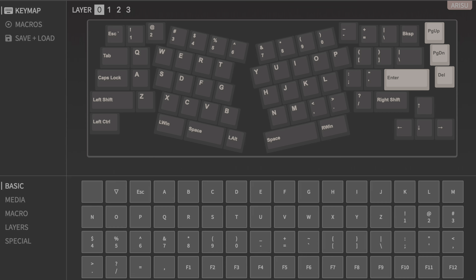The Aresu is also VIA compatible, so I was able to go in and switch out a bunch of keys to my needs. I switched out some of those bottom row keys for command and alt because I'm using a Mac setup, so that worked out pretty perfectly. Final thoughts: I really liked the Aresu. The price point is really good for what you get. It was my first time building an acrylic keyboard, so it was a neat experience. Always remember to put on your stabs first and test them out before assembling your keyboard — you'd think I'd know that by now, but sometimes you just forget.